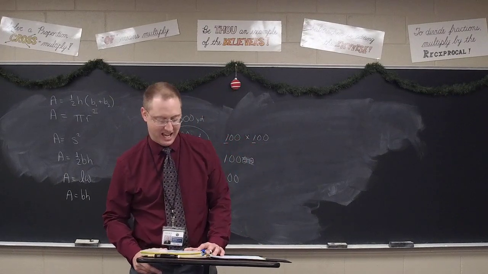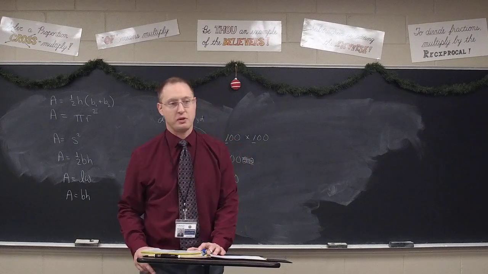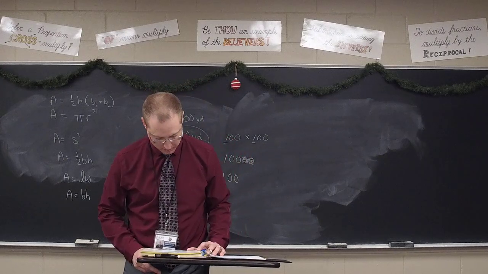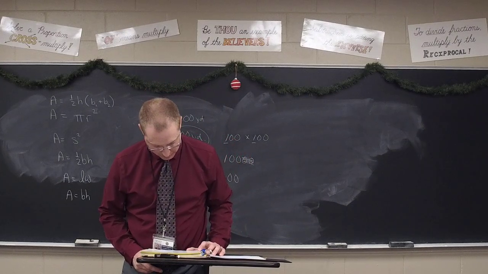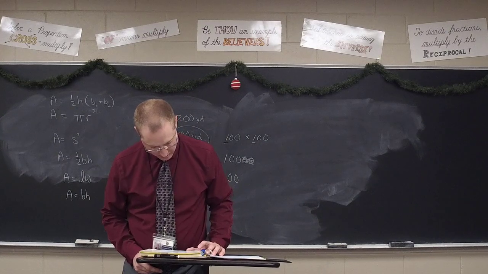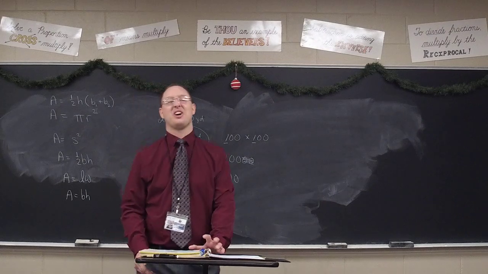Number 5, to the nearest whole unit, find A, the area, and B, the circumference of a circle having a radius of 85 millimeters. What did you get for the area? Let's go back to Jalen for redemption. For the area of number 5, I got 22,676.5 millimeters squared. Oh, so close.